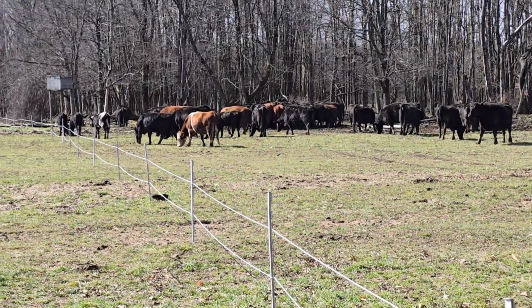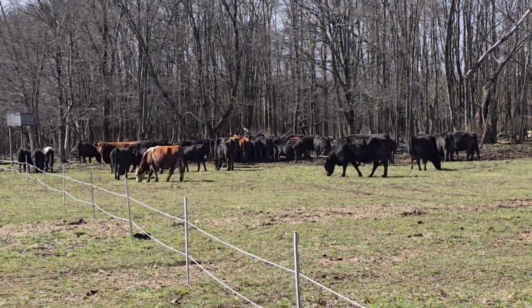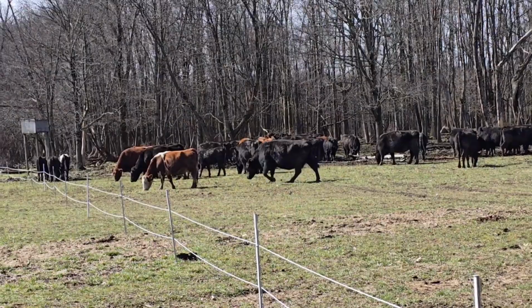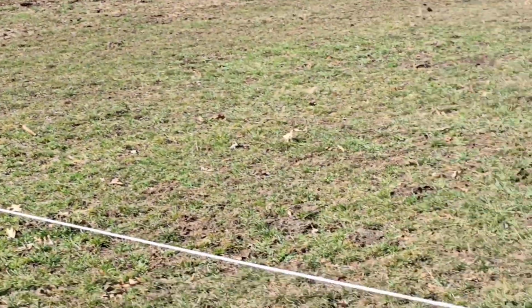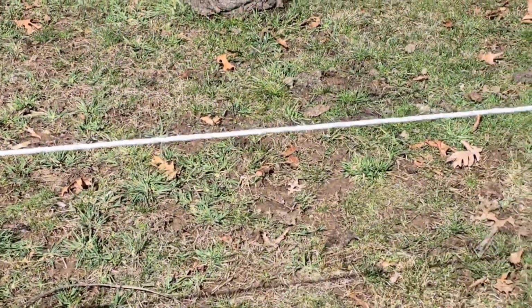Let's go over here to the fence. We're going to do a quick test on the power. And in another video, I'm going to show you where that power's coming from. And it's been working really good for me. Well, from here, it looks like those cows are going to be starting to, they actually do a walk around and they test out where the fence lines are. So they're going to be doing that here after they eat. But right now, Lisa's got the tester and I want to show you how good our system works.